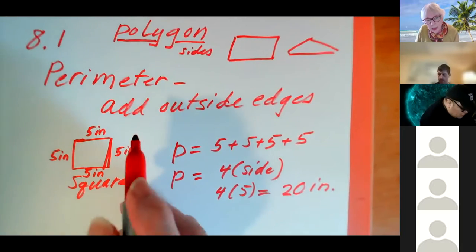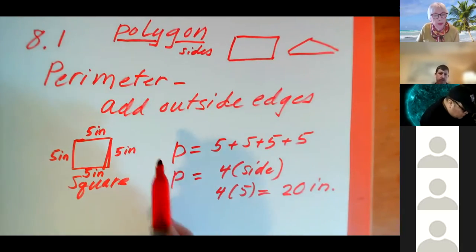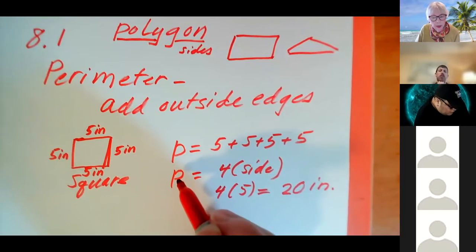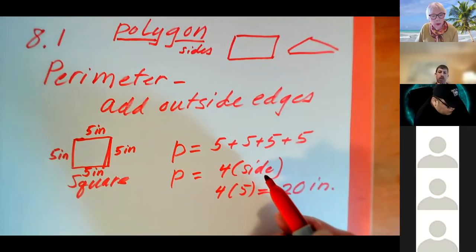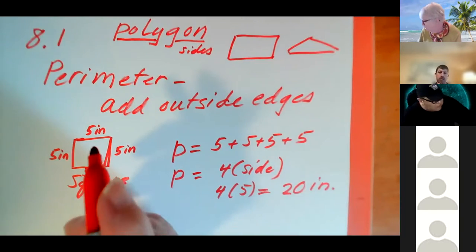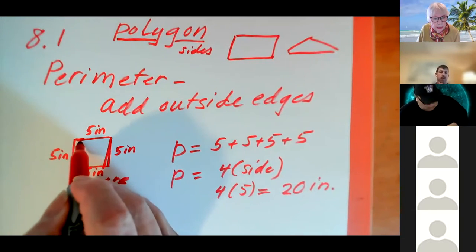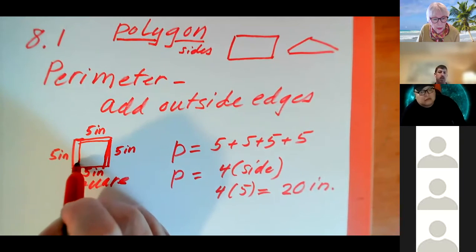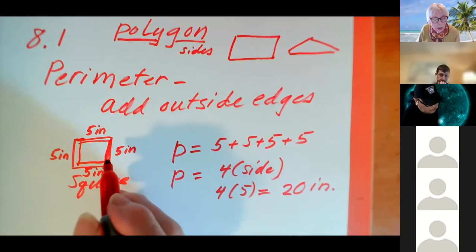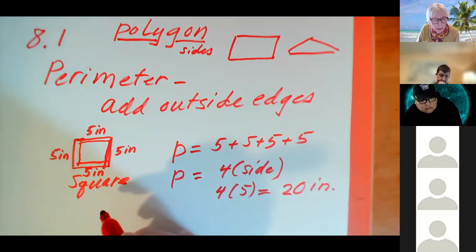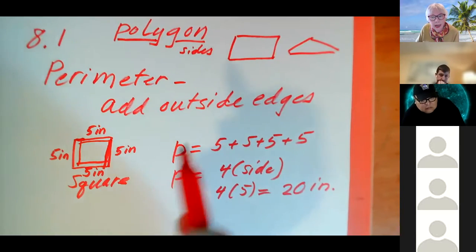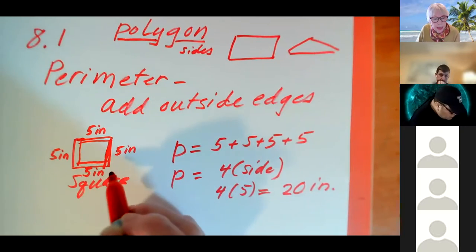One thing I do many times is when they have a form, one of these type things, I draw it. And drawing it helps me remember what needs to happen. Now you can memorize this crazy formula, perimeter for a square. Perimeter is 4 times the length of one side. But the truth is, once you draw it, you could just go around the edge and get it. So in a room, it could be used to figure out the baseboard, you know, the little measurement on the bottom near the floor, or something like that. If it was a larger thing, it could be used to figure out how much fence you need to go around the edge of a garden plot. So perimeter is outside edge. And so literally what you have to do is add up the edges.